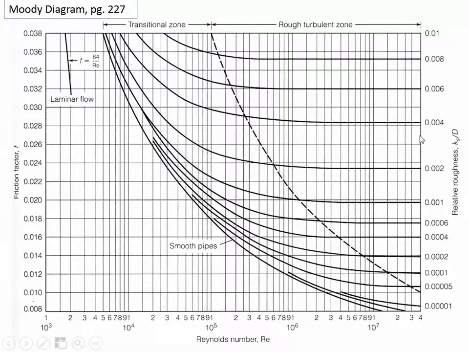So sometimes you'll be between the lines, right? What if your relative roughness was 0.003? Well, there's no line for that. What you do is you find evenly spaced between 0.004 and 0.002. So find some midpoint between them and continue to be between those lines until you're at the intercept, and then go over. So you follow the curve, or you use the curve as guidelines of where you should be. Other questions about the Moody diagram?